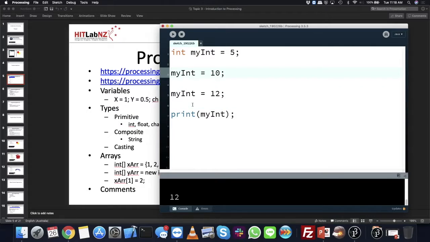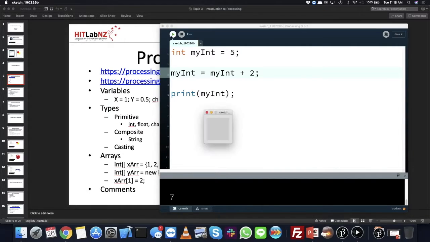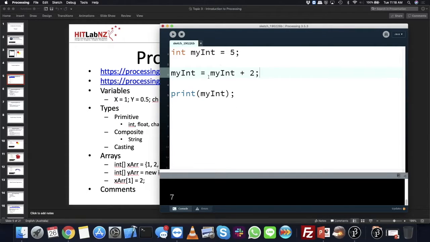All right. So we can do some more interesting things. Let's say we want to increase the value of myInt by 2. We could have something which looks like this. So what we're saying now is set the value of myInt to be its current value, so get its current value and then add 2 to it, and then store that back in there. So if myInt is 5 to start with, print myInt will be 7. That's right. So effectively, we've got the value of myInt, which is 5, added 2 to that, which is 7, and then stored that back to myInt, and then we print that out.